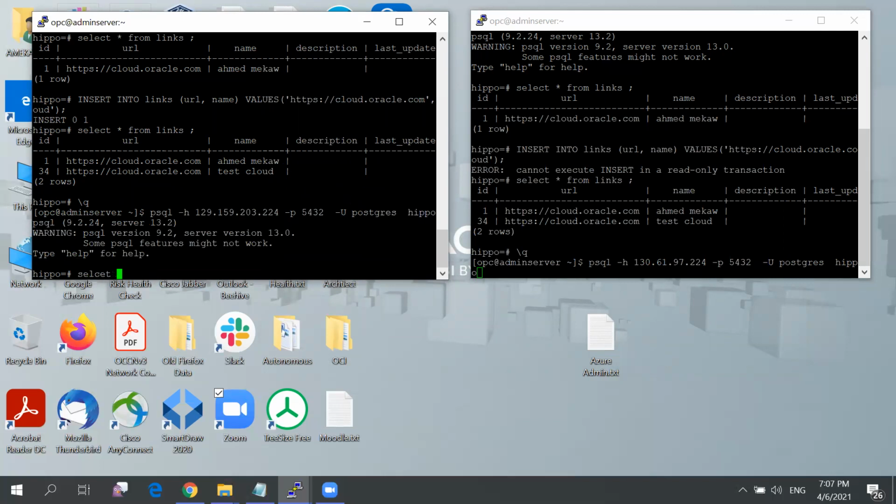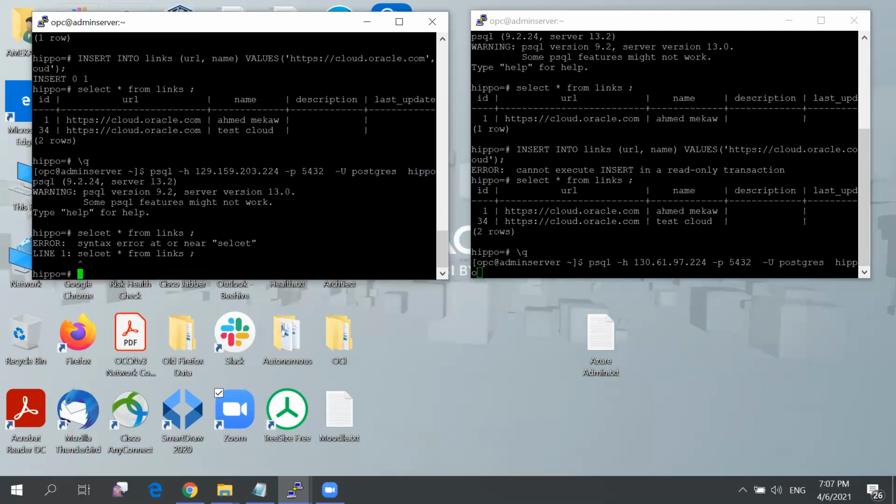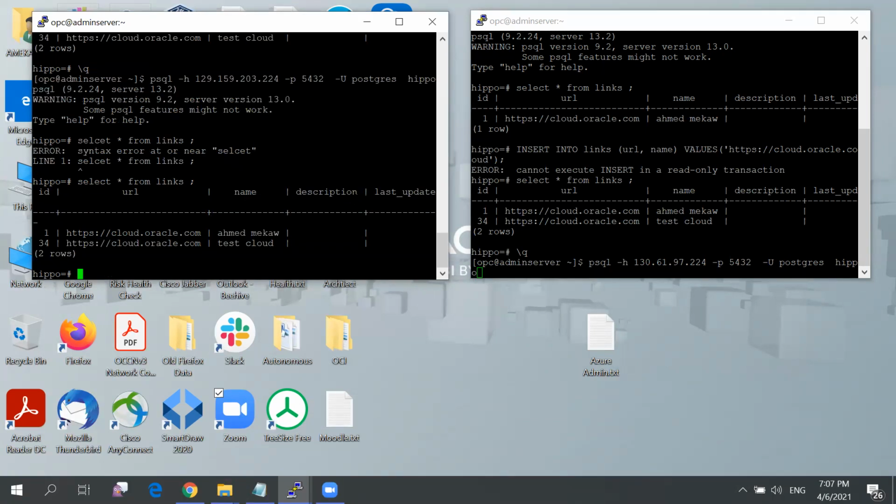Select asterisk from links. This is a table that I created earlier. Okay, so the select is working.